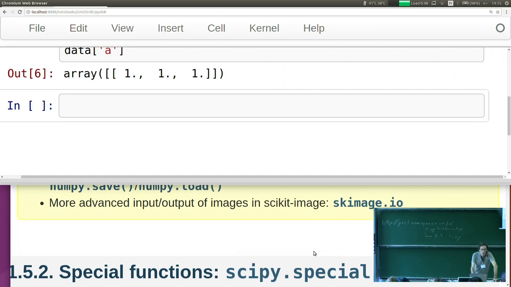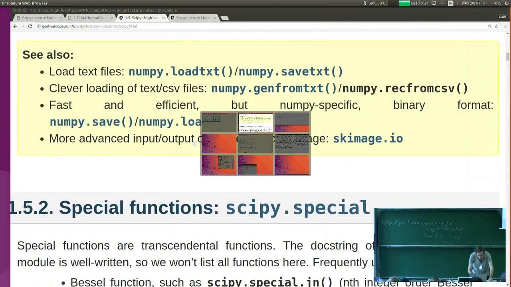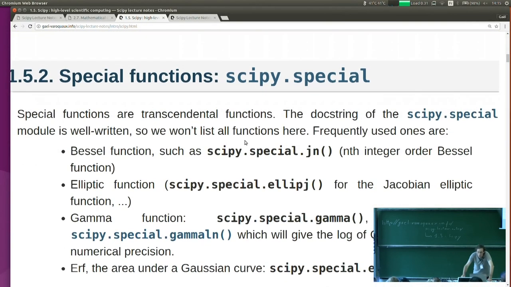Any questions? So that's all I want to cover on SciPy IO. I started with a few very basic submodules, and we're going to move into more advanced features where we need to think a bit more. The other thing that I think is useful to know is SciPy Special. So basically, SciPy Special contains what are known as special functions, mathematical functions.